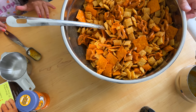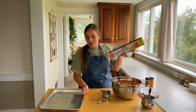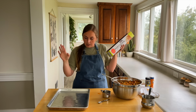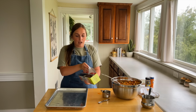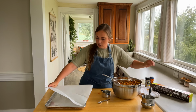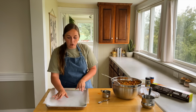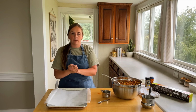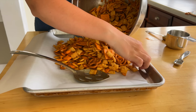Everything's good. As you heard, my daughter is thrilled with the results thus far, so I'm excited. I'm starting to question if I should have doubled or tripled this batch, but we will know for next time to definitely make a lot of this. And I'm going to just put some parchment paper for easy cleanup onto my baking tray here. My oven is preheated to 250, and we're gonna bake it for about 40 minutes, 45 minutes, stirring every 15 minutes. About to lose my parchment paper.